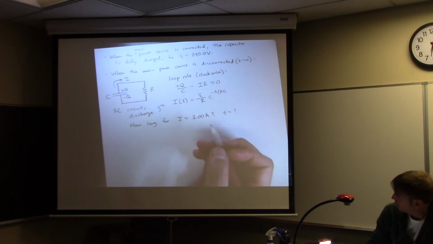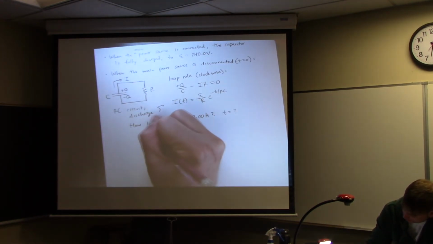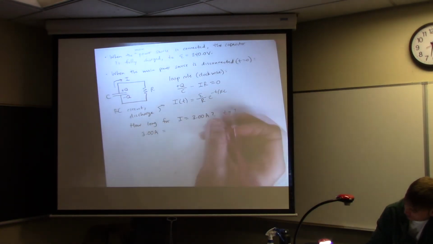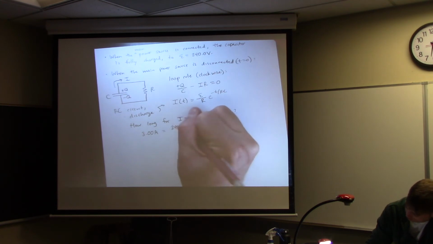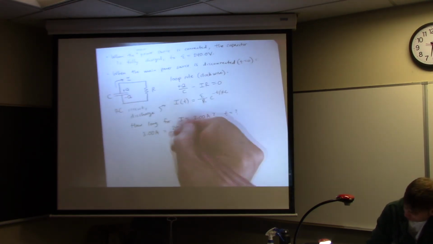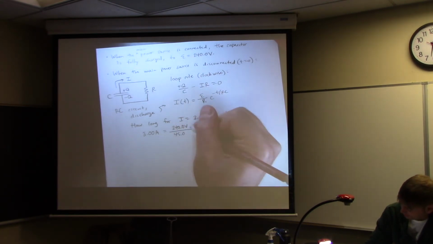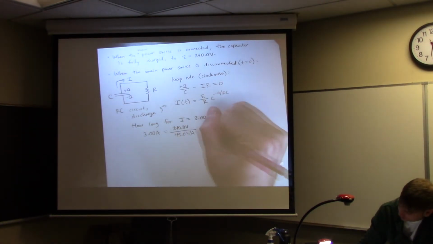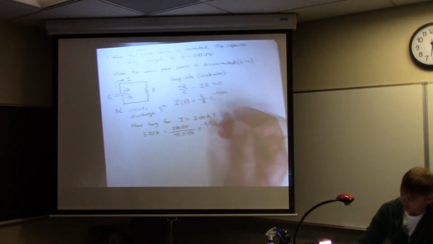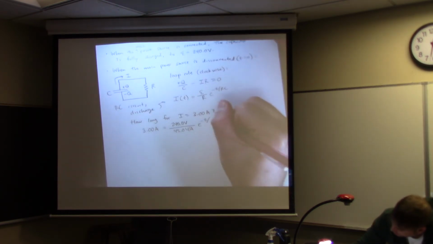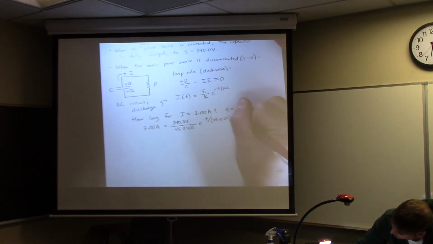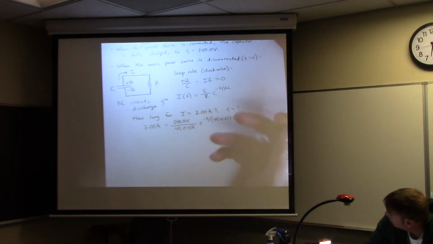Okay, well, I can plug in 3 amps for the current. That's on the left side, right here. On the right side, epsilon is 240 volts, and the resistance is 45 ohms, which is volts per amp. And then I have e to the minus t divided by R times C. So we have, what do we have? R is 45 again. And then C is 1.5 farads. Again, that gives you a second as the time.